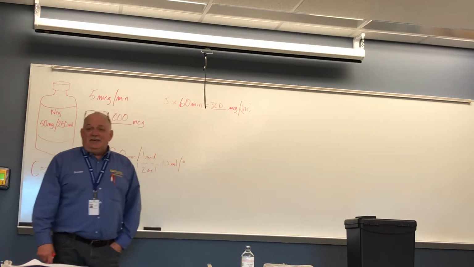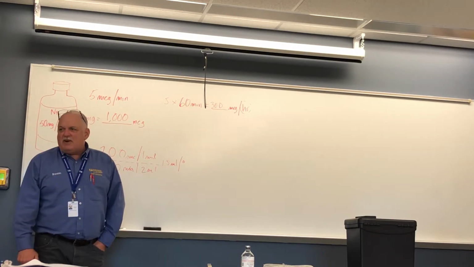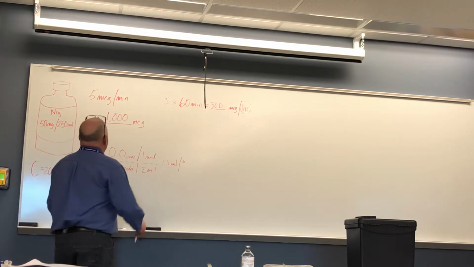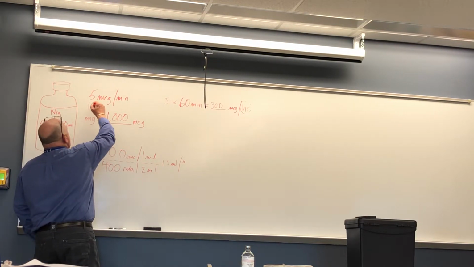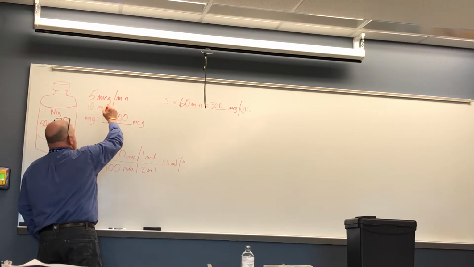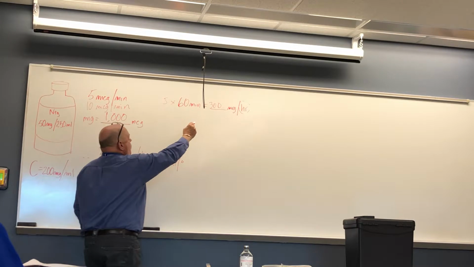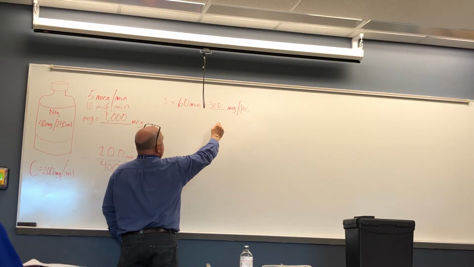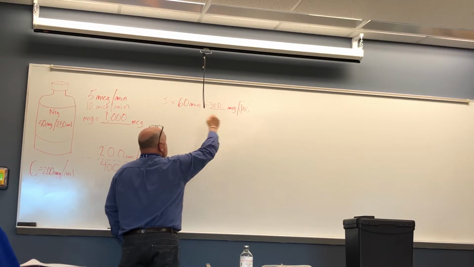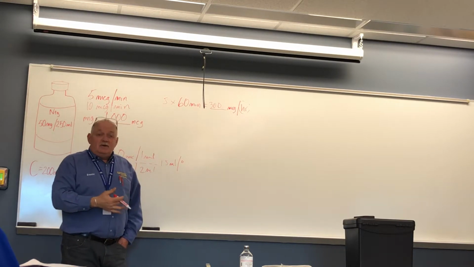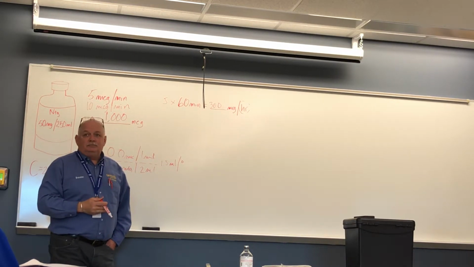But you know what? If he's sick enough to need a nitro drip, start it at 10 mics per minute. Let's just double that. So if we double the minute dose, what will happen to his hour dose? That will double as well, right? We're just doubling per minute, so it'll double per hour.